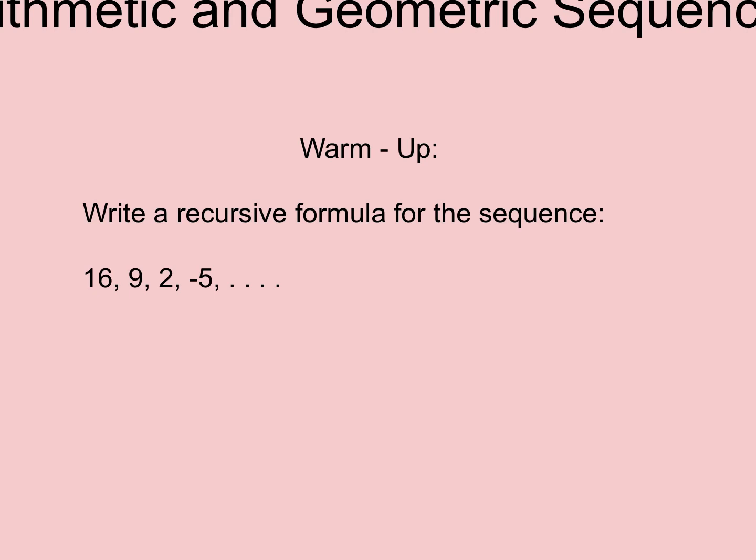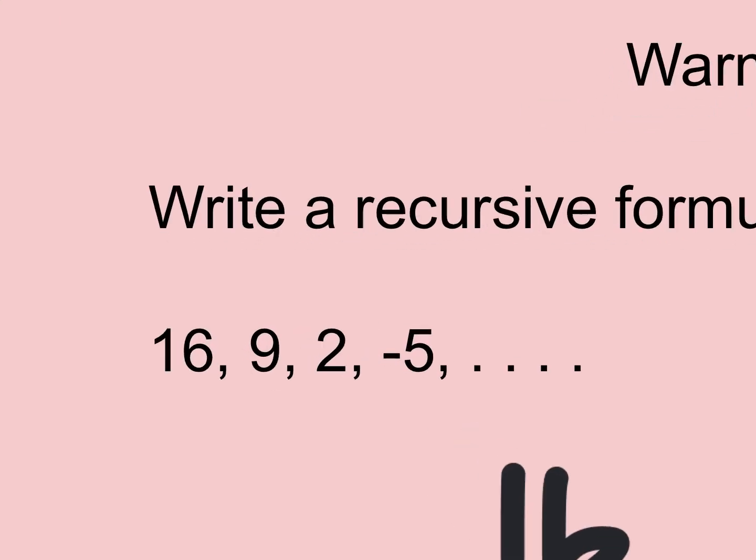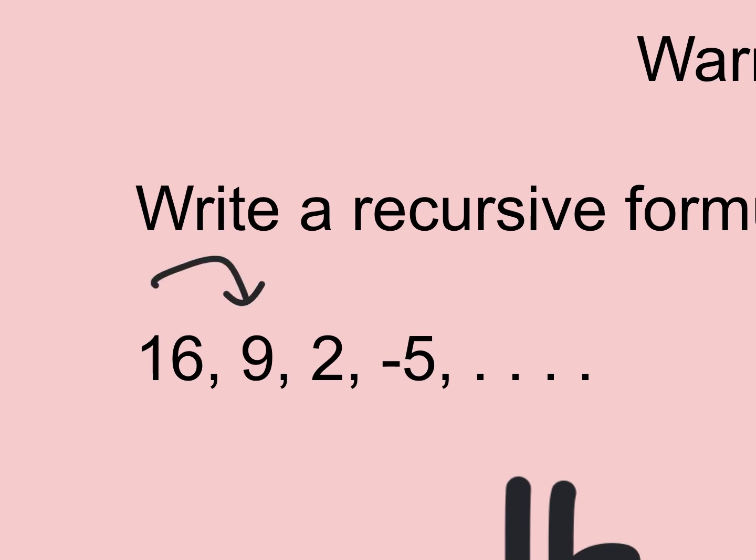Anybody? Come on now. Yes. Don't you take the first number and... Yes. You write the first number, and yes, we are subtracting. What are we subtracting each time? Can you tell? 7. You're subtracting 7. Very good. So these are the things we need to figure out to actually write the equation now.